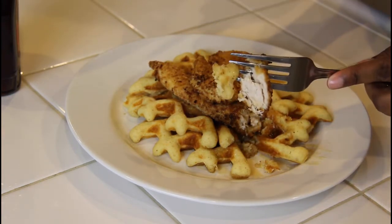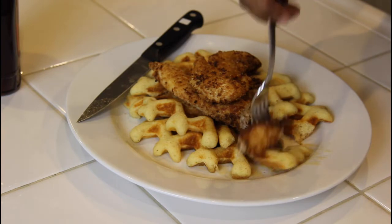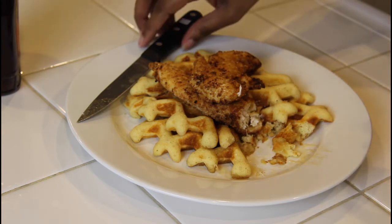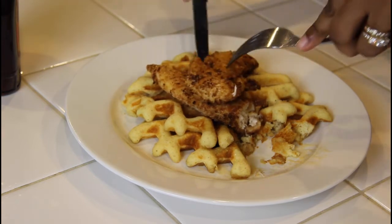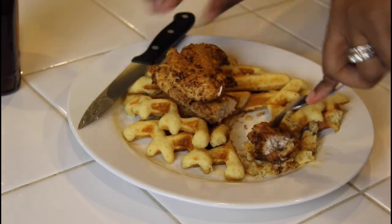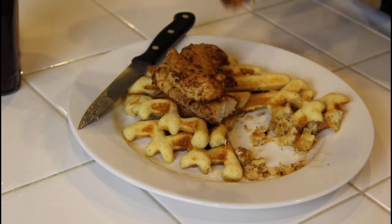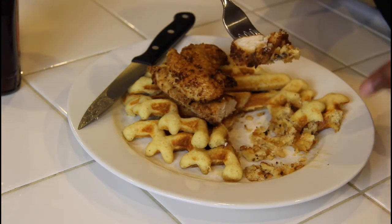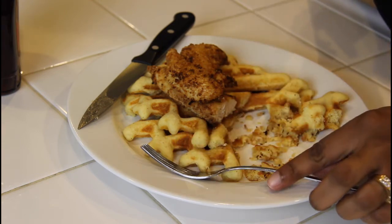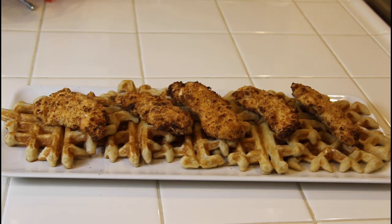There's a lot of steam coming off the chicken. Let's see this piece of waffle. That's good. Oh yeah. Chicken done. So y'all, this is really good, even with my keto brand pancake mix. Really good.